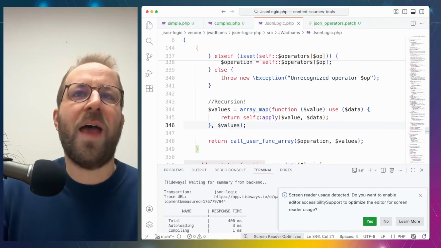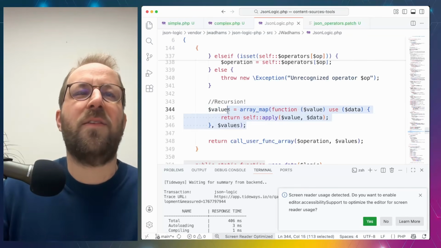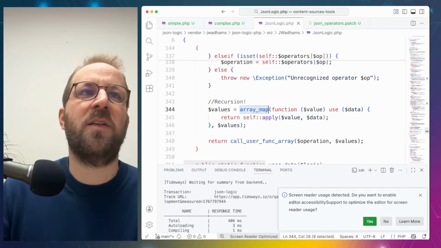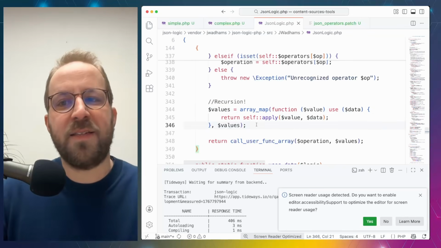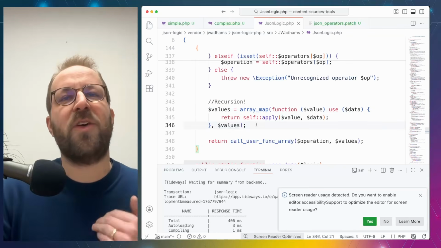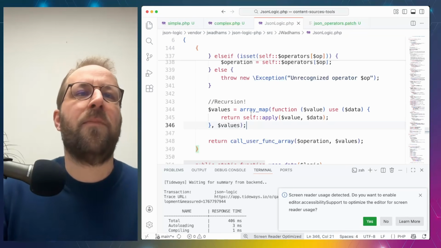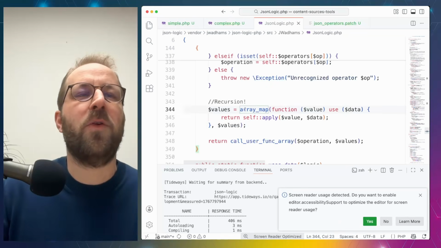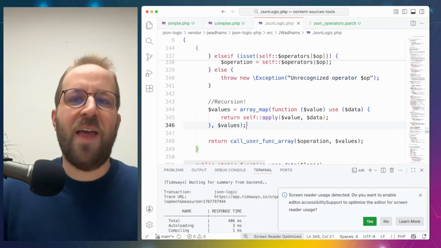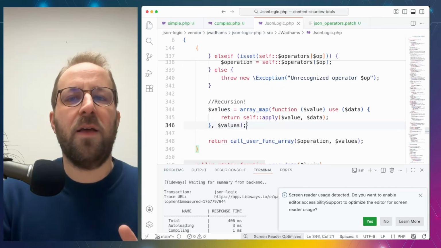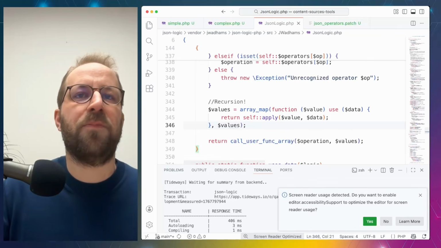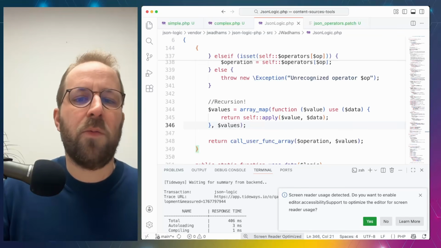And whenever you have a hot path and you are performing an iteration, then array map is actually a very bad way to do this, and it takes a lot of time because it has the function call overhead that you don't have if you make this a foreach. And this is a regular performance optimization that I can see. I also saw this in Doctrine before, which I maintain.